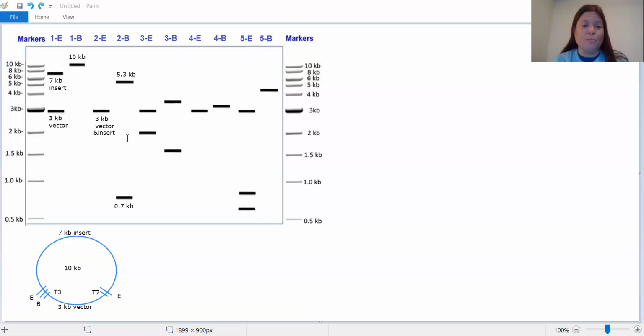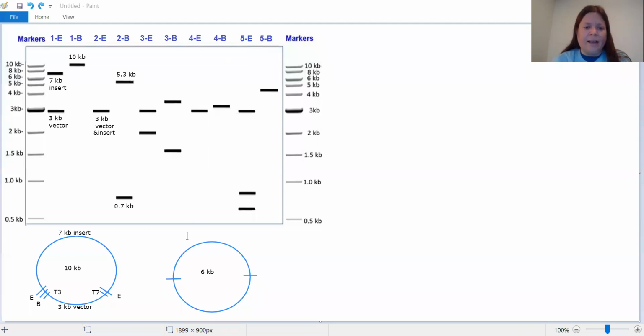Now we've got the same total plasmid size in both lanes, so now we can draw our map. So again, we start with just the circle. We've got a total size this time of 6 kb, which makes figuring out where to draw those EcoR1 sites pretty straightforward, because it's going to be half vector and half insert.